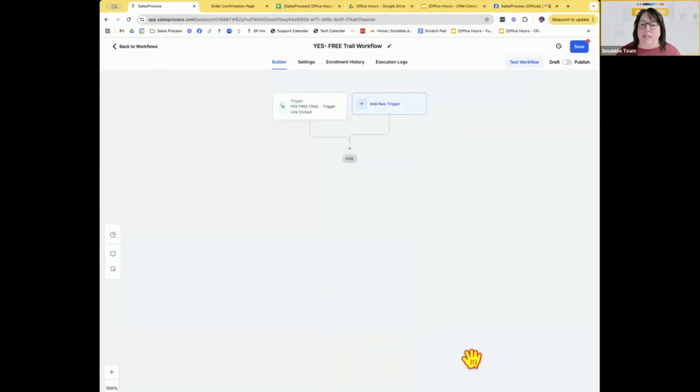Okay, so if we save that, when they click that button, this workflow is going to fire off. So we're going to click on save just to save that trigger.